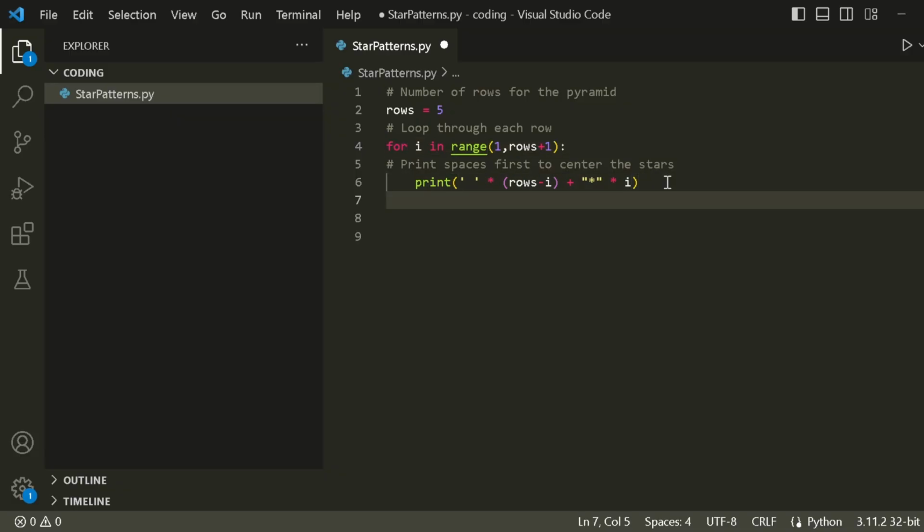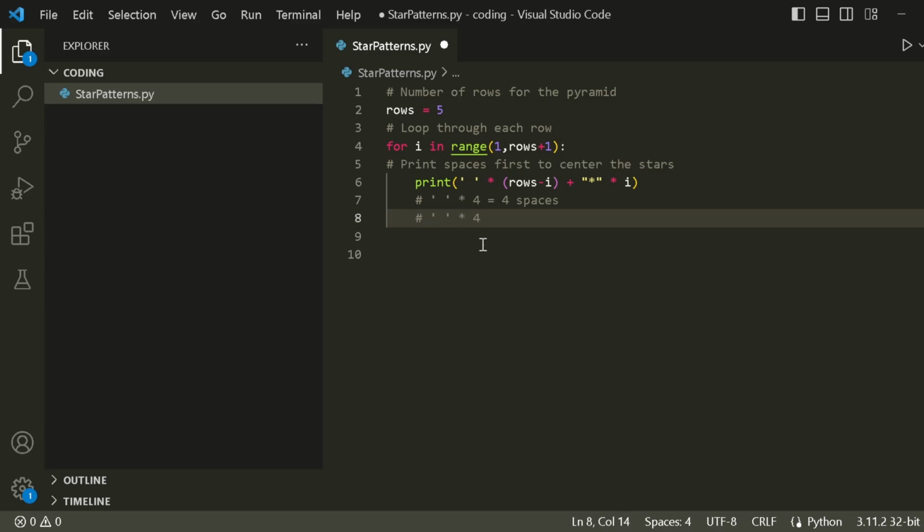So it's the same thing as doing space times 4. Now space times 4 is equal to 4 spaces. Same thing for the rest. Here it's space times 5 minus 2, which is 3 spaces.